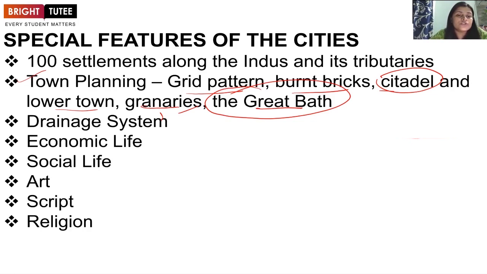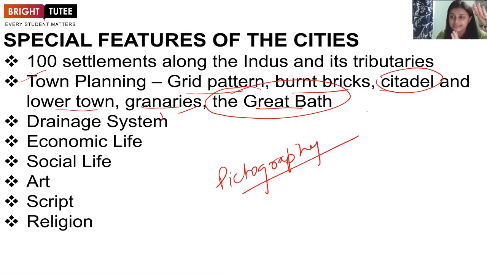Now, when we look into the script of the Harappan civilization, the script consists of signs. There are different signs, pictorial, we can say pictography. Now, what is this pictography? The Harappans used pictography. Pictography means a kind of sign, like an icon, which shows something in a pictorial form. Like if they want to make a sign of a fish, they draw the figure of a fish. That is why we call it pictography.